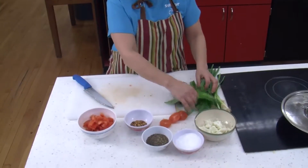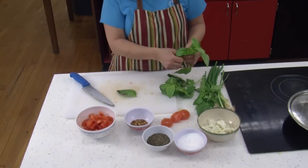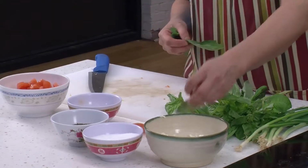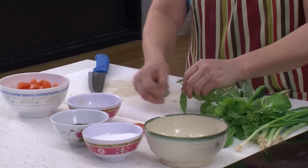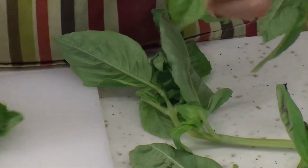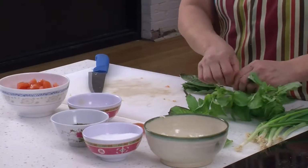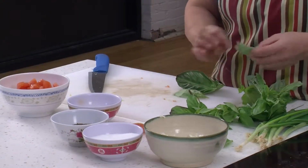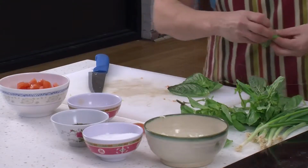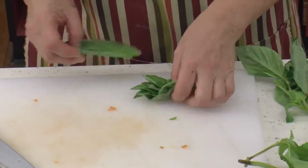Meanwhile, I'm going to start on my basil. What we're going to do is just a simple basil chiffonade. So I'm going to pick through some really good leaves, big fat leaves. If they're a tiny bit brown, you want to sort of discard them. Try to just get good green leaves. Let's see, here we go. And I'd say you could use about 10 to 12 leaves. And stack them on top of each other. I'm going to put this back on so it can continue to cook. And I will start my chiffonade.